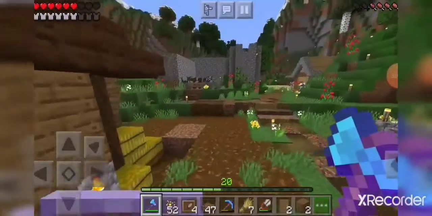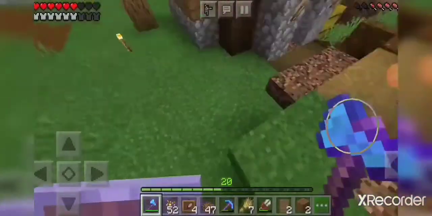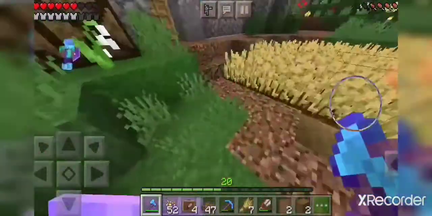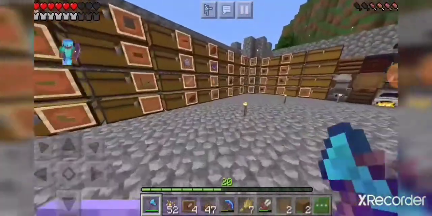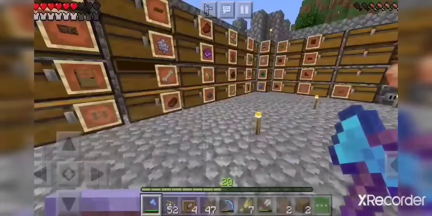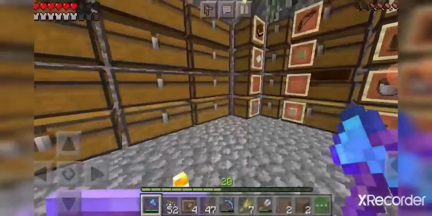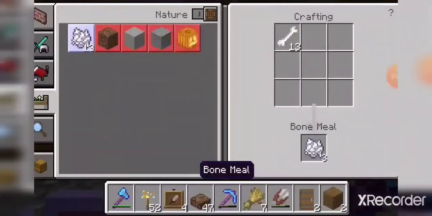Over here, I did some decorations like this, and I need to put some bone meal over there, so that's what I'm going to do. Place some bone meal over there, and I need to make some 13 bones into bone meal, but first I need to put this in here. And... Oh, bone meal, yes.